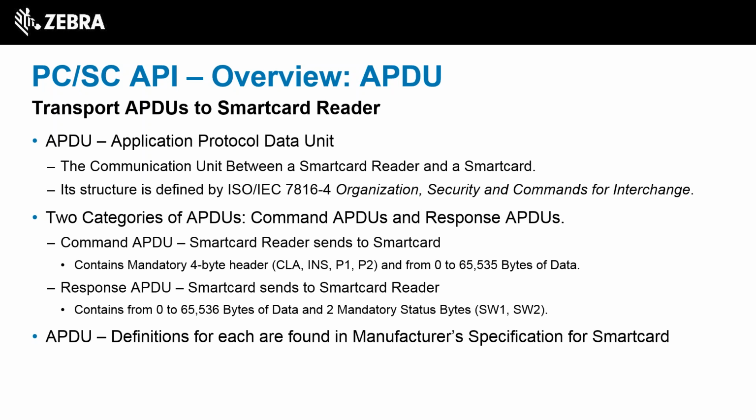There are two categories of APDUs, command and response. That is how PCSC works. We, as developers in our application, we build command APDUs. We deliver those to the reader. The reader then forwards them onto the smart card. The smart card sends back response APDUs. The response APDUs tell us whether or not the card was able to carry out the command we asked it to, if there were any issues with it, any errors, etc., etc. All the APDUs are developed by the manufacturers for the card. You look at the manufacturing specification, both the smart card and the smart card reader, as how to build the APDU.